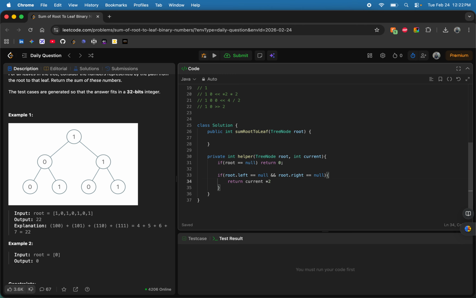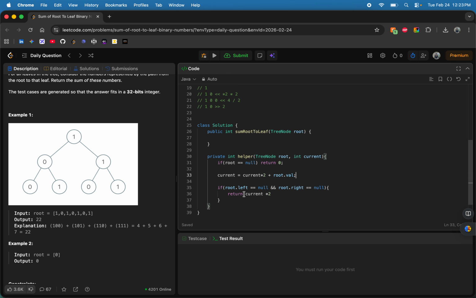into 2. What we can do is create a variable here. Current will be current into 2 plus root dot val.